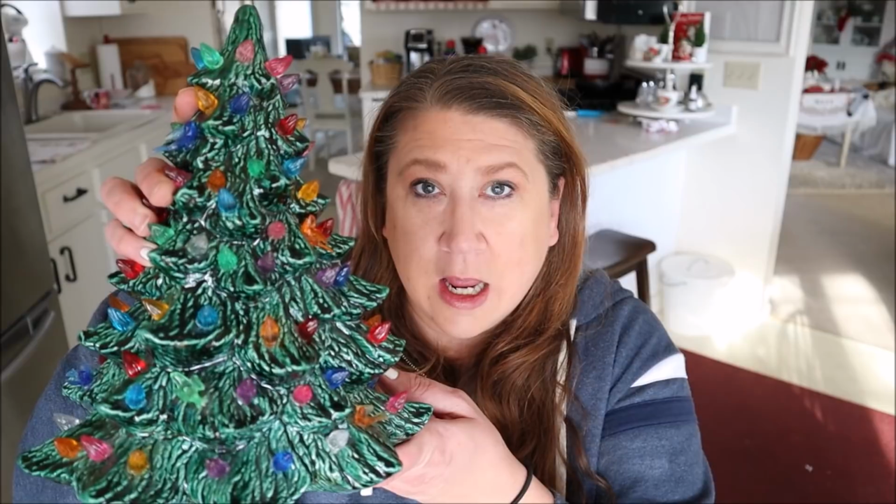I do have one of these trees that I had passed down to me from my mother, which I rediscovered this year. We have a Christmas village and a train that we put underneath our Christmas tree this year, but we haven't used it in at least 10 years. So when we got it out this year and started setting it up, I saw at the bottom of the box an old box that had a drawing of a Christmas tree on it. I'm like, what is this? So I pick it up and I look at it and I'm like, oh my goodness, is this the lighted tree that we have been looking for? And lo and behold, it was.